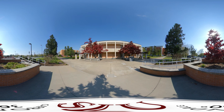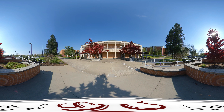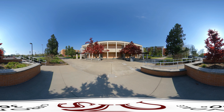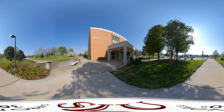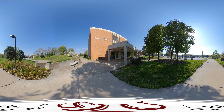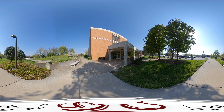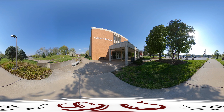Moving on, we have Lawson Hall, which is the lecture hall building. It's not college-specific, and I can guarantee you'll have classes there if you haven't taken your general education classes yet. Next is Wren Hall, where our college of business is located. Our college of business is in the top five percent in the country, and our accounting program specifically is in the top one percent — definitely check it out if you're a business student.